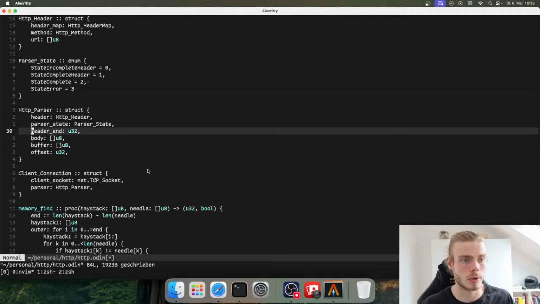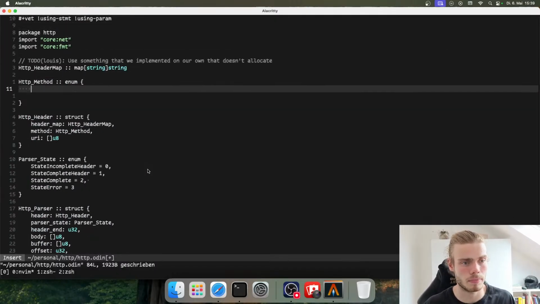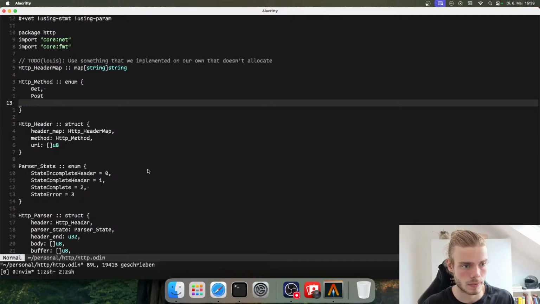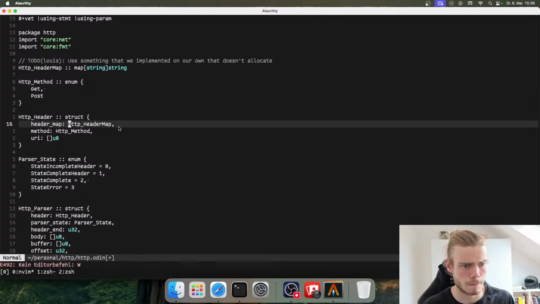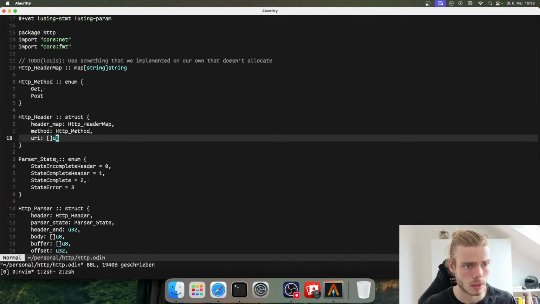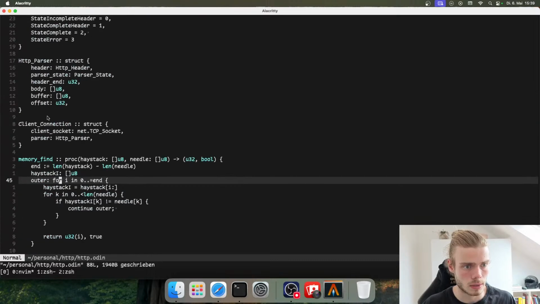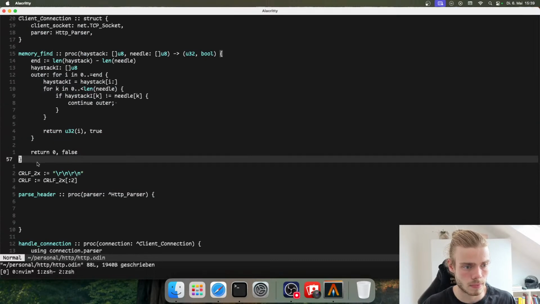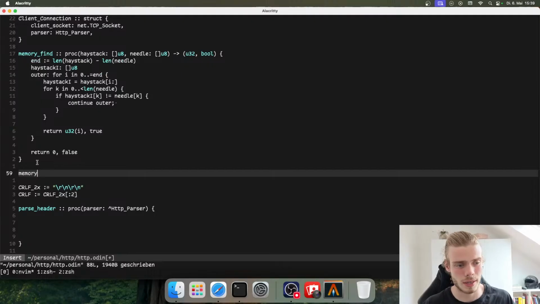So first and foremost, we want some methods, and I believe we probably only support get and post for now, and probably what we also want is a memory compare method.